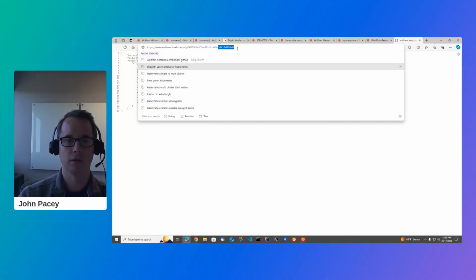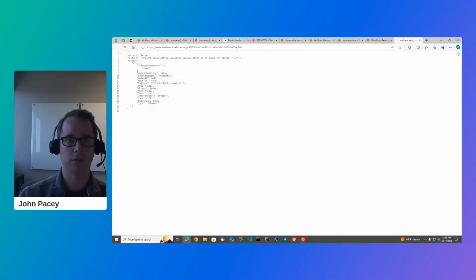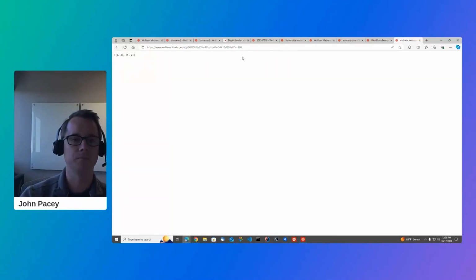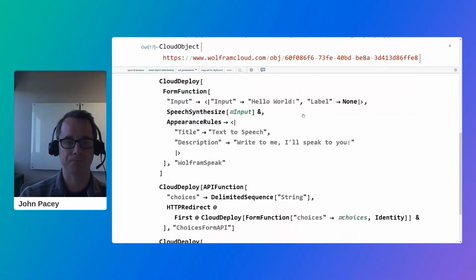Okay, so if I give an input of x equals, I don't know, 100, let's see what happens. And then it factors it. So again, with 2 lines of code right there, could make it a one-liner, I have a working API function that I can do. Again, a little bit of a trivial example there, but it shows off the power for that.